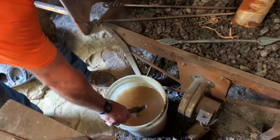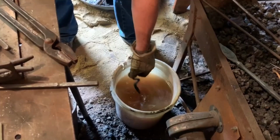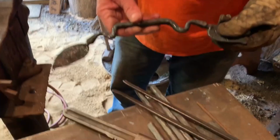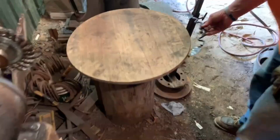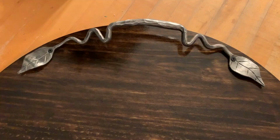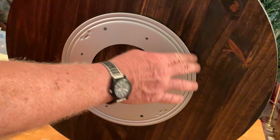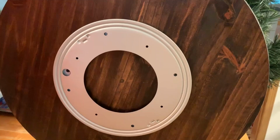The old slack bucket. It's a little dirty water in there now. I should scoop it. Good stuff. But then you got your handle. Drill a hole in these two fat pieces, and then I'll just have to heat this torch and lower it down so that it has a chance when you put it on. It fits like this on the Lazy Susan. And I got a couple finished ones, but they look like after product. All done. Put the Lazy Susan hardware on there. Yeah, that looks really good.